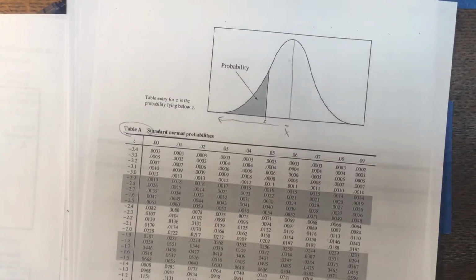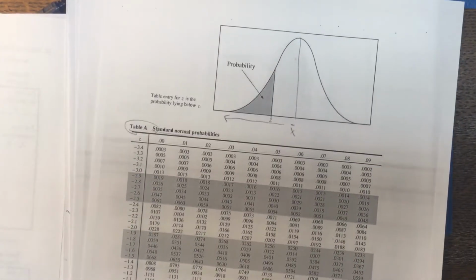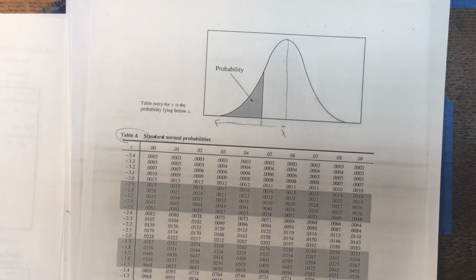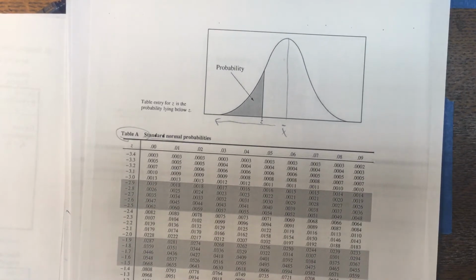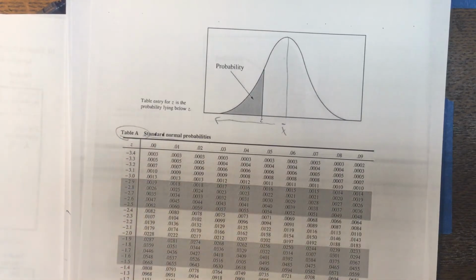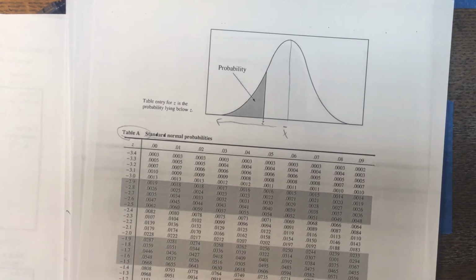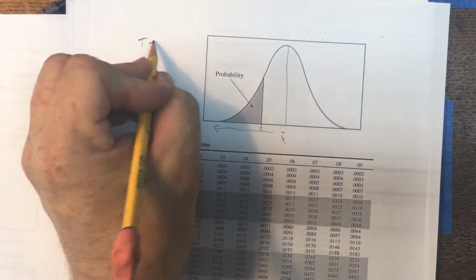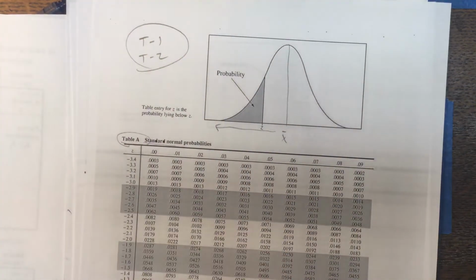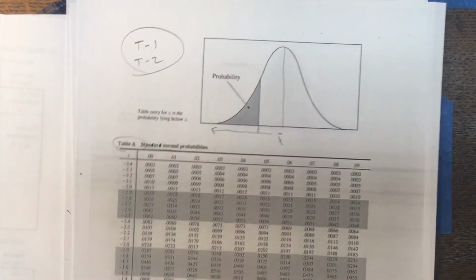If you flip the back cover open and then flip in about 7 pages or so, it's the first table you come to. The table A is on page T1 and T2, it looks like. So in the very, very back, tables T1 and T2 are the ones that you've got to deal with. So that's the standard normal probability.